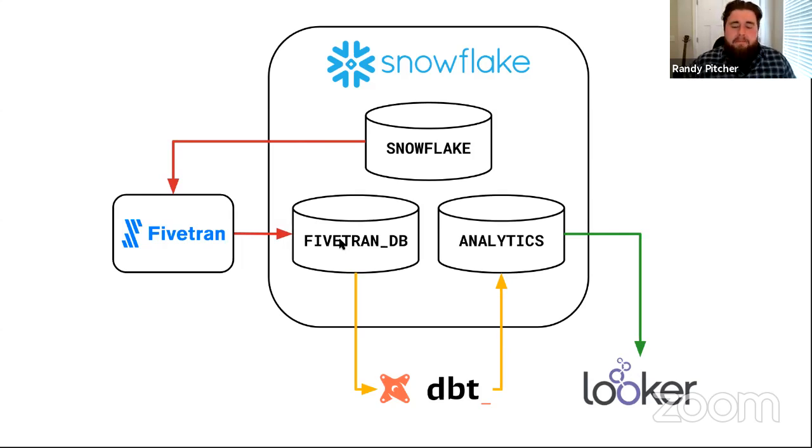From there, I pick up the data with dbt on a schedule again, transform it in a way that makes it easy to consume for my BI tool, and save that into analytics. And then I power my reports. So it really is as simple as this, and all of this is modular. So if you aren't using Snowflake, you can use another data warehouse.